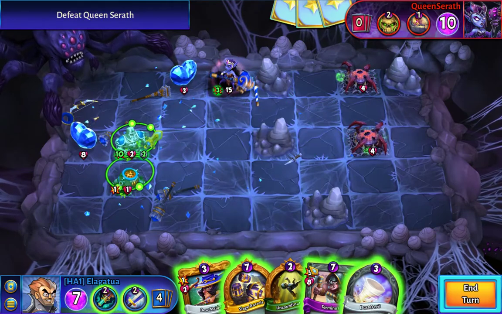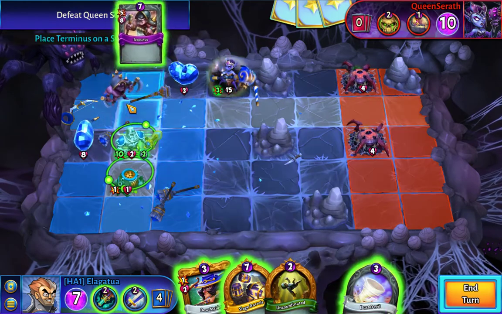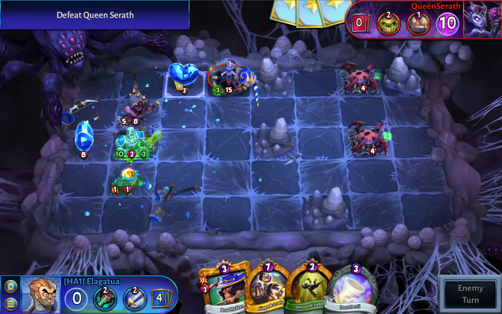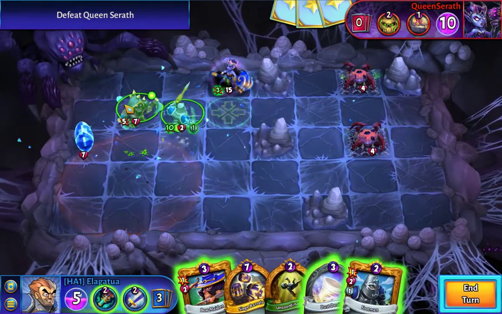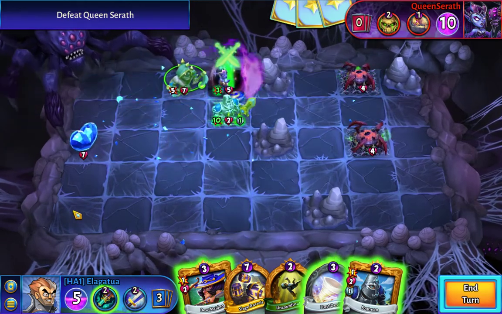Okay. I actually need her to kill that crystal. As silly as that sounds. Alright, so we should be good now. So that's 15 damage. As soon as she kills this crystal, we can just take her out next turn. Alright, we did it. So that was a little bit of a farce.